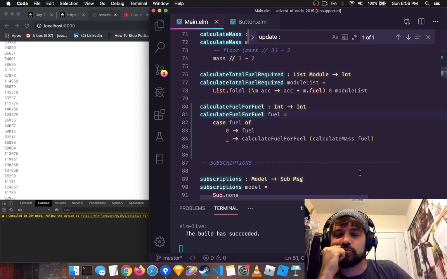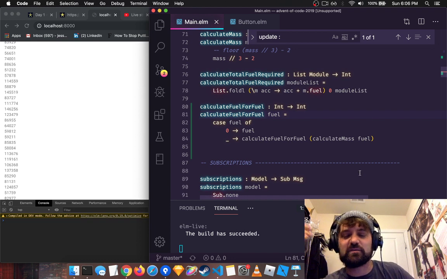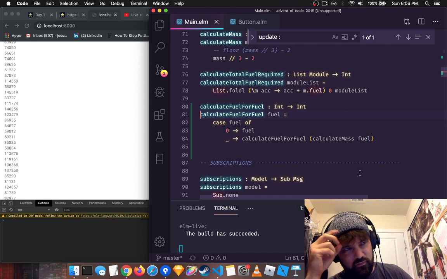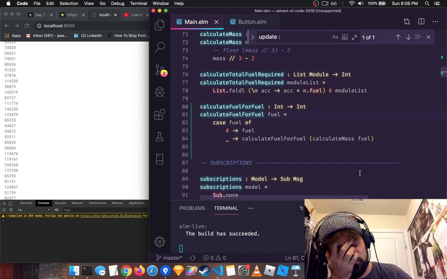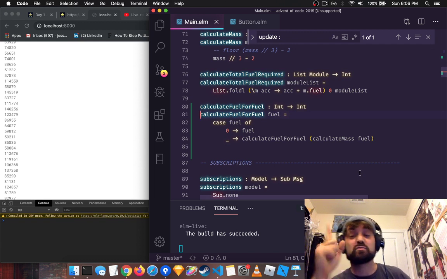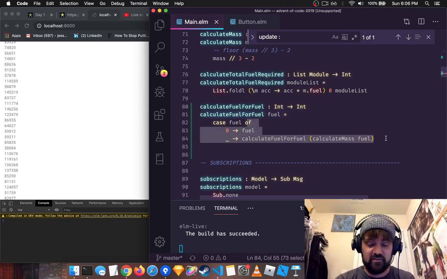So if the fuel you give it is 0, then return it because there's no need. But if it's any other value that's greater than 0, which I don't know that it works with negative, but I don't think it works with negative. Does it work with negative? Maybe we should have some balance checks. Maybe we should not use case. Let's not use case.